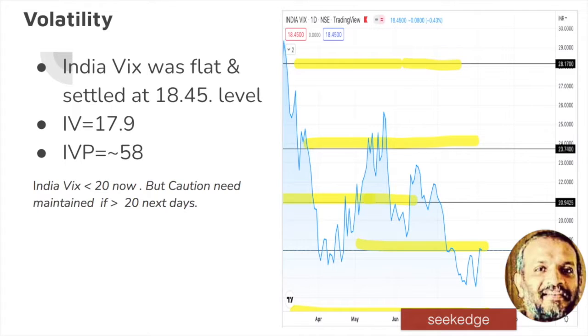Volatility has stayed flat, but remember that it had gone up to the 19 levels. So volatility has been spiking up yesterday and the day before, but today it has flattened. 17.9 is not that great, right, because it had gone down below 16 levels, but again spiked back, as you can see here on this figure. So would it cool off a little bit so that Nifty moves further up, or would it spike back and then bring the index down, is what you have to be cautious about. So any up move towards the 20 zone is danger, and above the 20 zone clear sentiment trouble can be understood from the VIX.